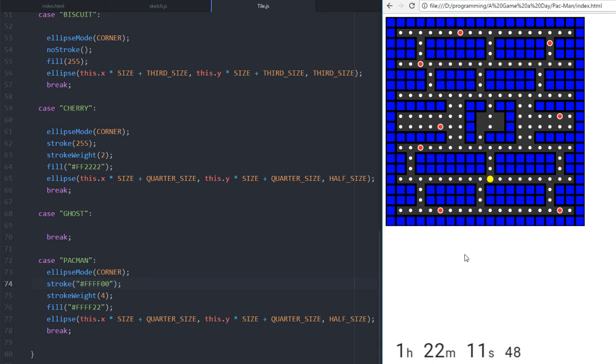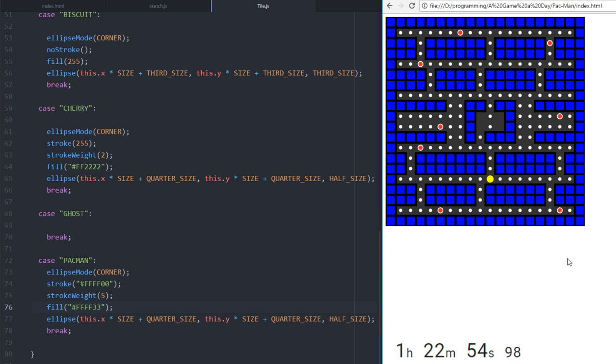So if I do that, should be good. Let's do that. No, can I? Oh, the stroke weight's too much. Here, let's go back to 2. You know what, we'll go to 3. Actually, why not 4 or 5? There we go. That's a good one. There, and we will now. There we go. This is good. That's a good Pac-Man.